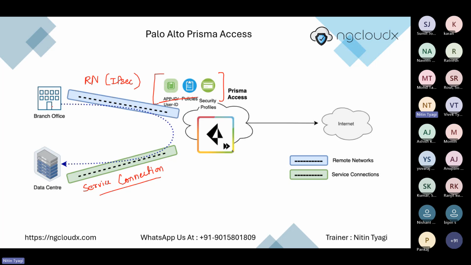So if I want to access any private resource, my traffic flow will be like this. If I want to access something over the internet, my traffic flow will be like this. And on the branch, I don't need any firewall. No firewall is needed because I'm getting security through the cloud. Okay. An SD-WAN router you can place on the branch if you have multiple underlays like MPLS, IPsec, internet, broadband, LTE. So if you have multiple underlays, then you can use the SD-WAN router to do load balancing and application prioritization. But security you will get from the cloud.